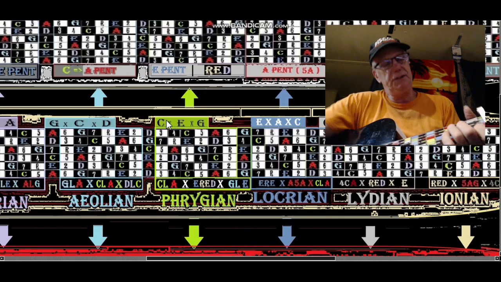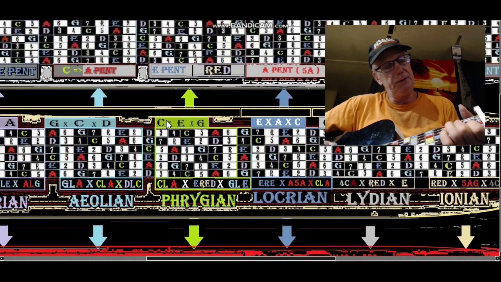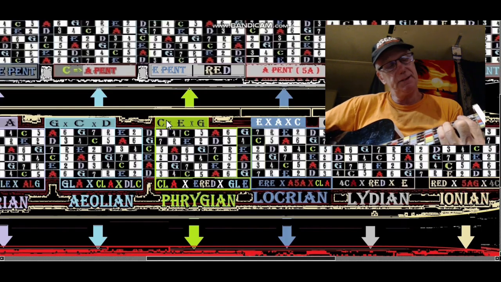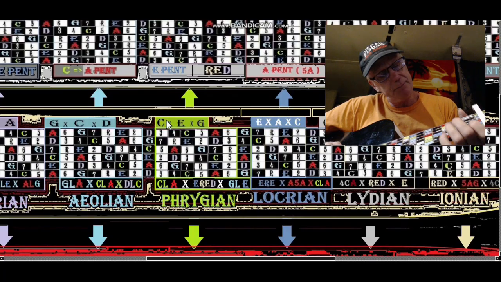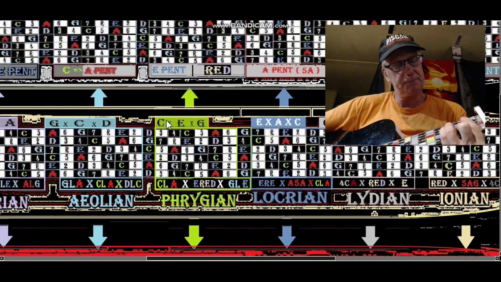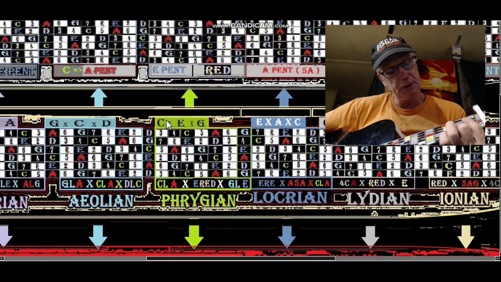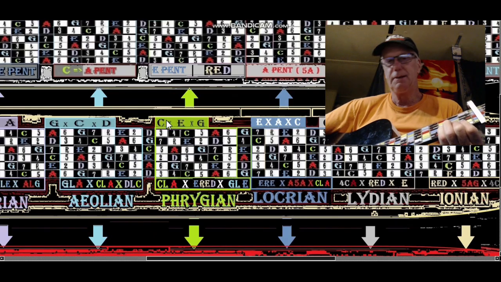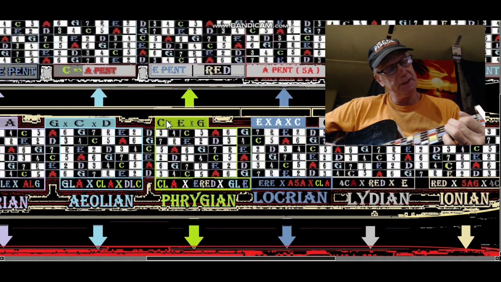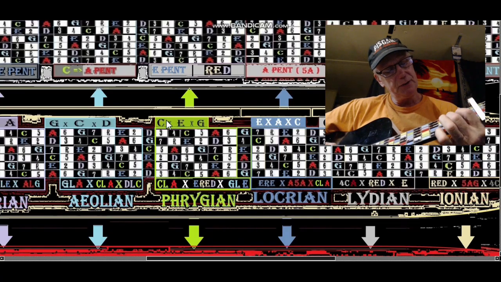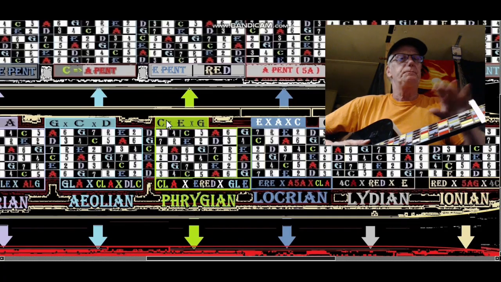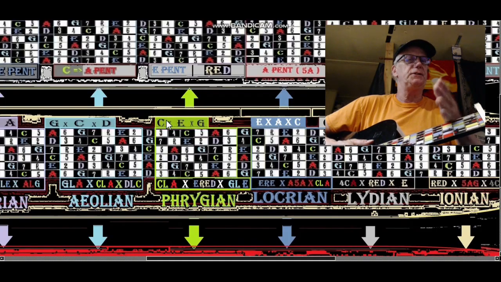Alright, now contained in that C very much is the A minor, its relative. Contained in the E is the D minor. Notice how it's contained in that E, and I kind of keep the bar there and just go. We want to get that open D, and then the G, and kind of keep that G, and of course you have to change fingers, but so you see how the minor is contained in the pentatonic of the major.